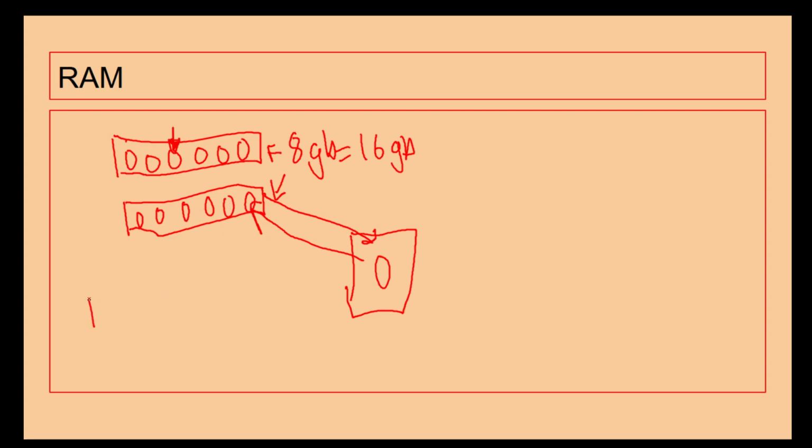Because if I've got the CPU over here, first place it checks for information is inside itself in the cache. If it doesn't find anything there, it goes to the RAM. And then if it still can't find the information, it takes itself over to the hard drive. So the information going straight into the RAM means it's quicker for the CPU to find the information because that's the second place that it looks.